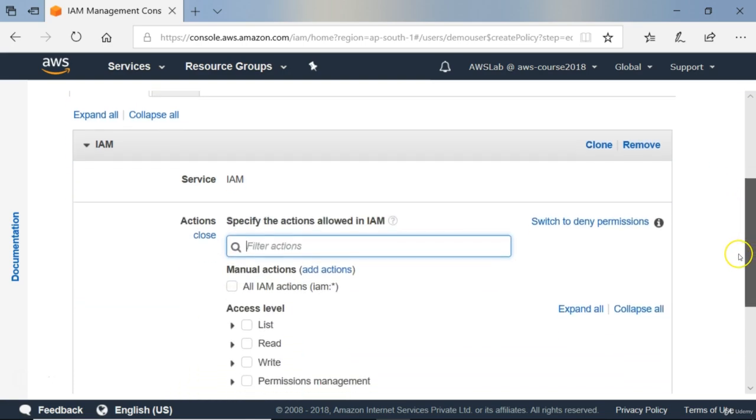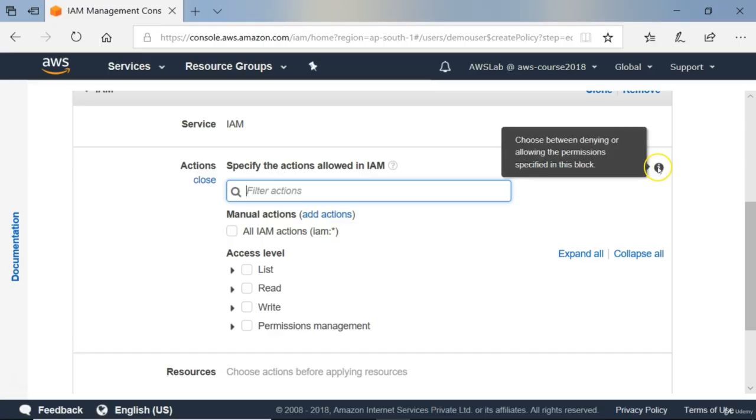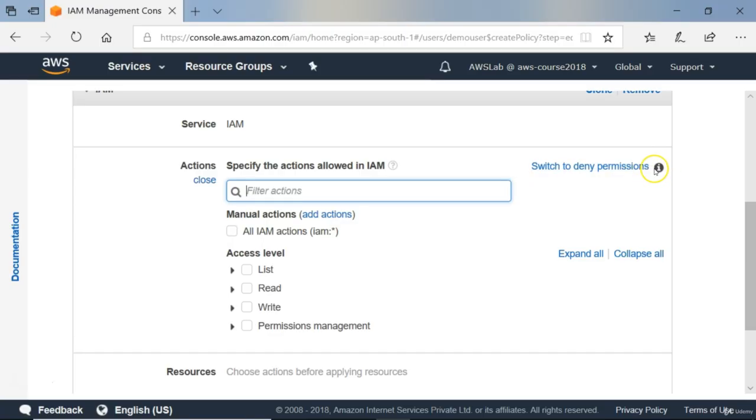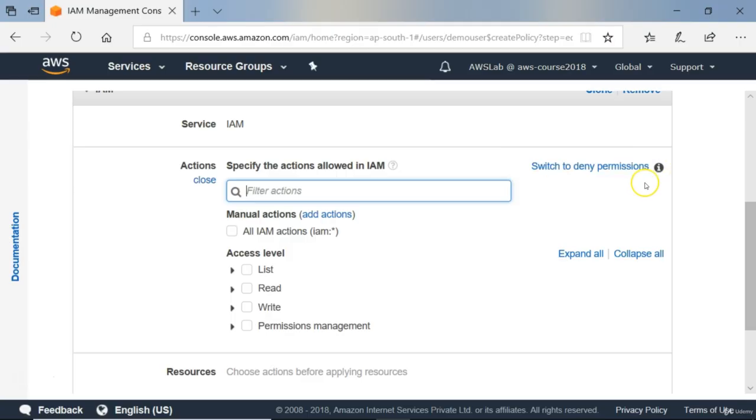And then here, by default it will allow, but if you want, we can switch to deny permission as well. Choose between denying or allowing the permissions specified in this block. By default it's allow, we will keep it as it is.